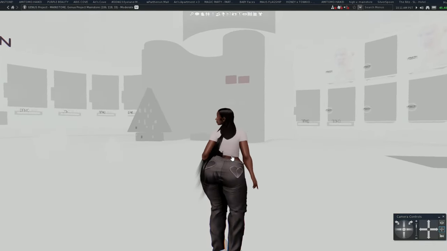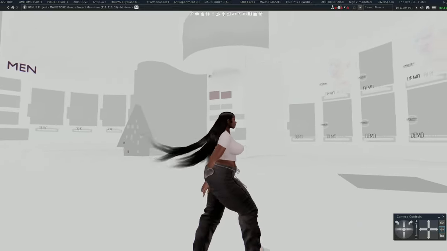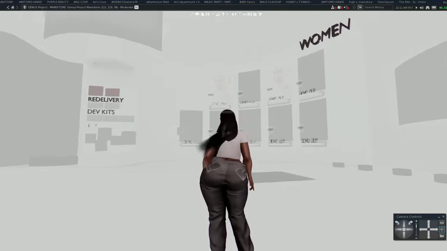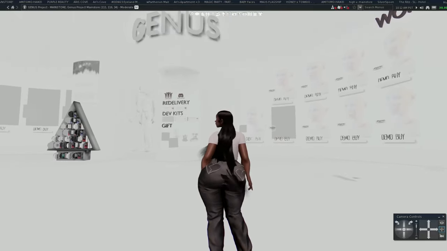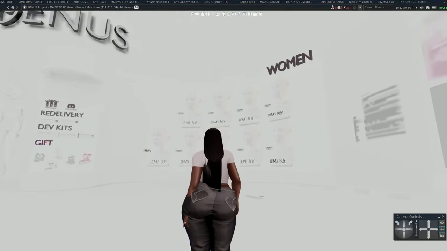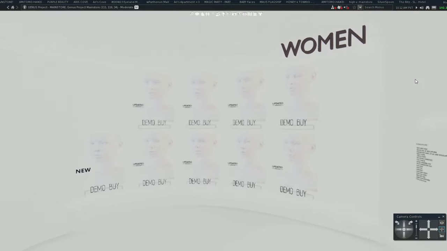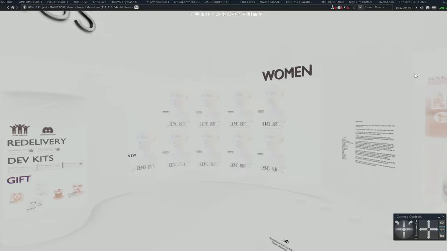Okay, y'all. And this is the second head store that I do know of. This was my very first head when I first joined Second Life. I used a Genius baby face head, which they'll be located over here. You can try them on. Now, the only reason I don't use Genius anymore is because, I say this with all respect, Genius has more of a stiff face, if that makes sense, a structure that doesn't really move too much, versus Laluca, it's a little bit more animated.